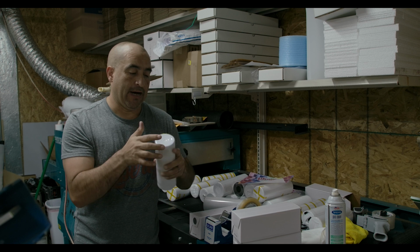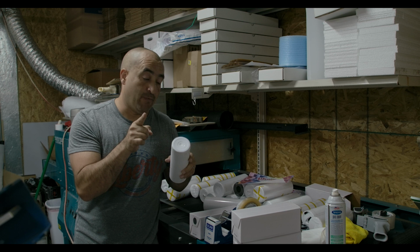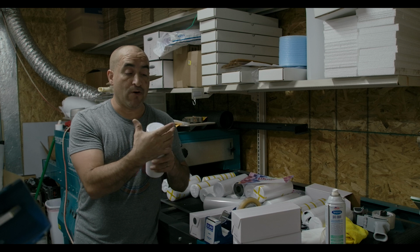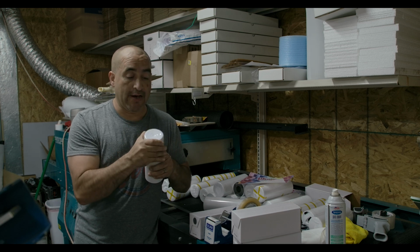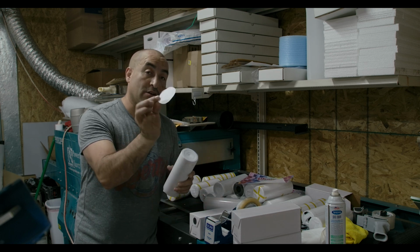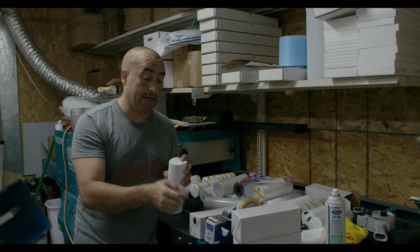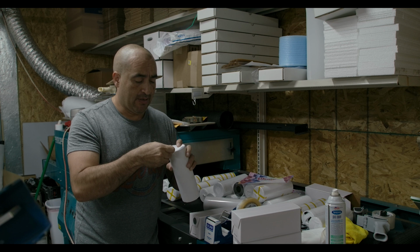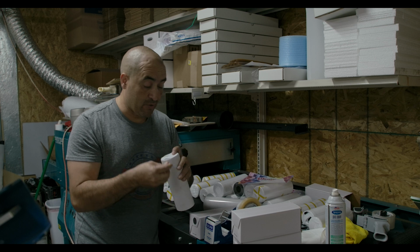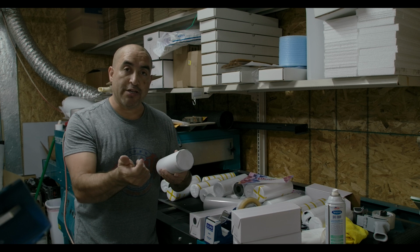And then once I get my paper all the way around, I know you guys cannot see it from where you're standing right now, but I'm just folding it over so it actually conforms to the curve of the tumbler. And then what I do is I grab these little circles. I cut a bunch of little circles like this, and I put it at the bottom. You don't have to tape it, I'm going to tape it just for the video. This is so the shrink wrap, if it happens to melt, it won't melt at the bottom, and then you can just take it off.